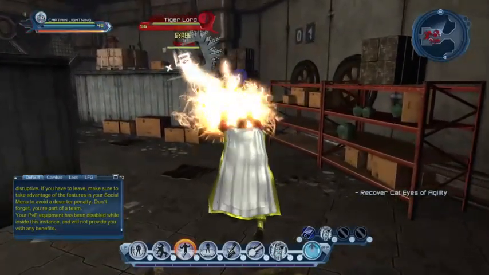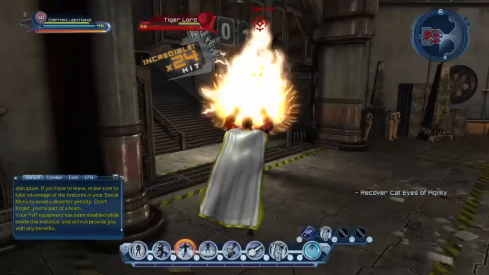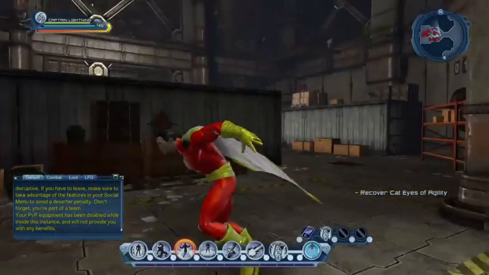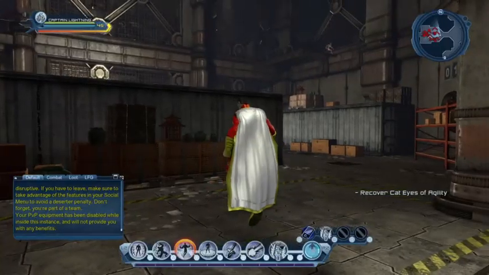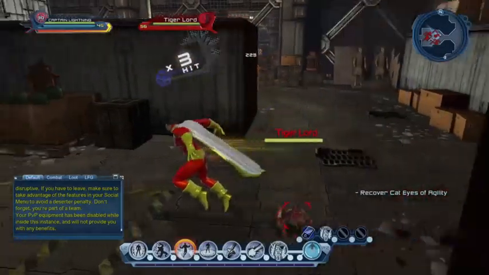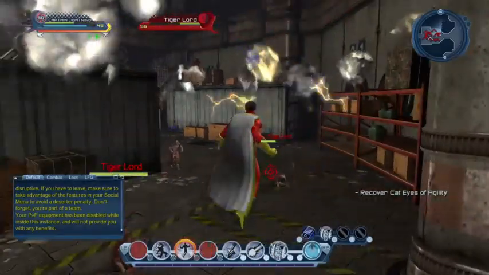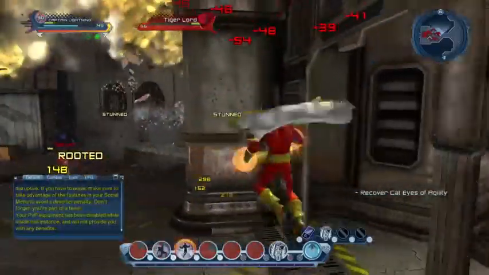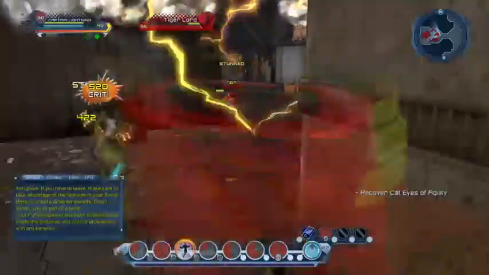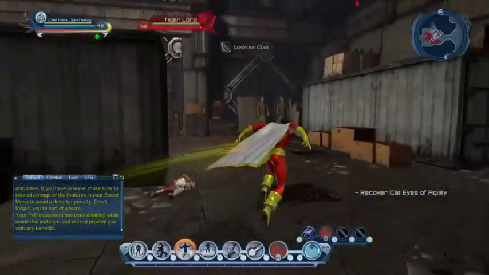Come on, kitty, kitty, kitty. There we go. It's not something I do often, but as you can see, you can sort of juggle enemies with your hand blasters. Oh, now we're in trouble. That was close.